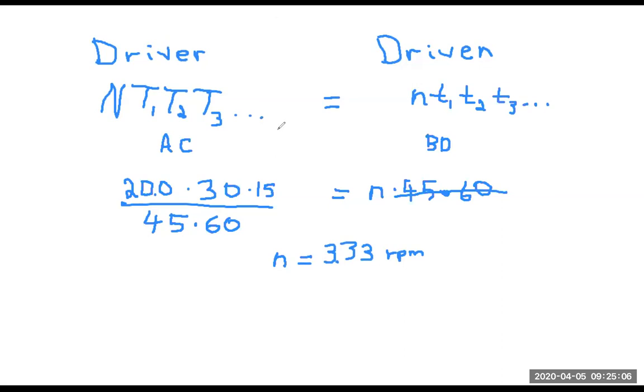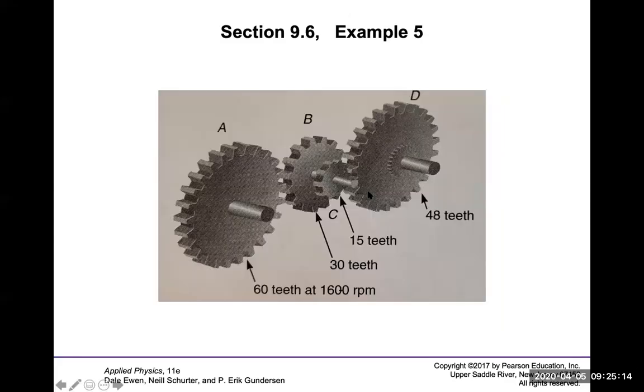Okay, let's jump out, see what the next problem is going to be. Back to our pictures here, go to the next one. And this is example 5. Looks kind of similar, but I think we have different numbers. We have 1600 RPM we didn't have before. Who are the drivers? Looks like A and C. Who are the driven? It's B and D. And it looks like I just have to change numbers in our formula when I go back. What do we have to find out here? Find the RPM of gear D. This is the same problem. They just changed numbers on me. So let's hop back.